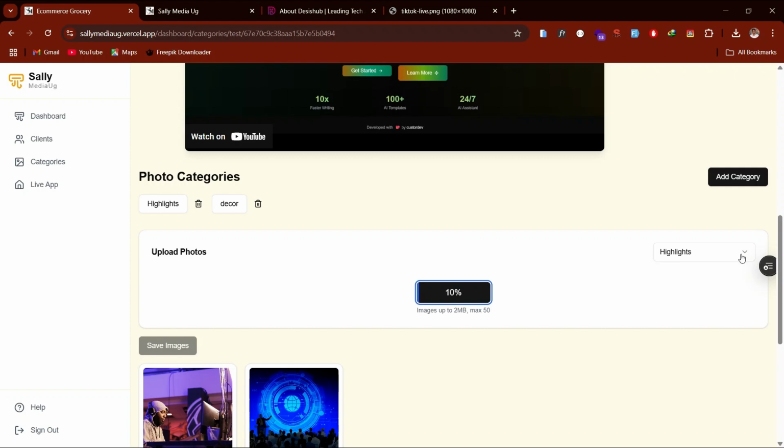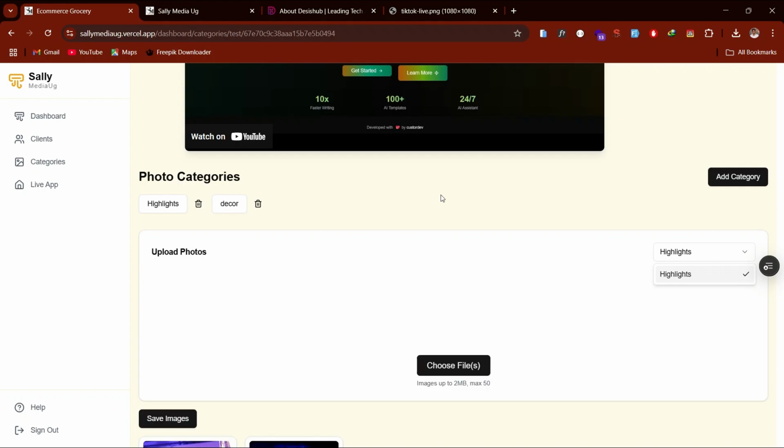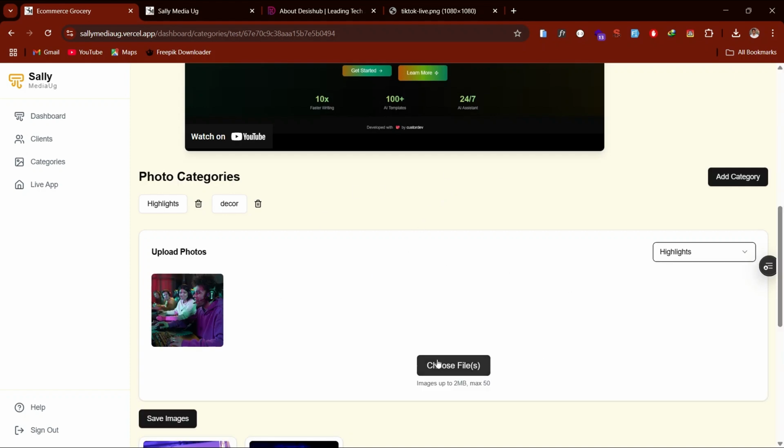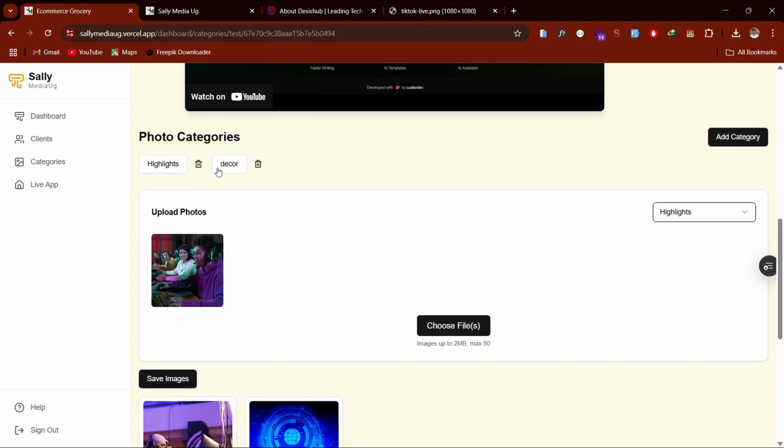And of course here, I have to choose where I want this image to go, in which photo category it should go. So of course we want it to go here on the Deco.